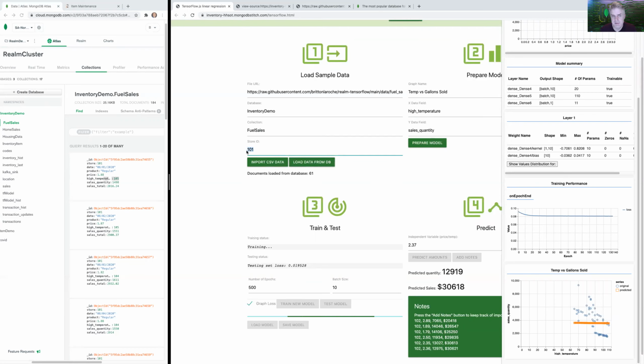So I have a flexible data model. I'm able to query that data and get just the data that I'm looking for. I'm able to run machine learning against it, save the models, and load the models from MongoDB Atlas, which runs as a service in all three of the major cloud providers. This cannot be done by any other modern database. And this has removed all the barriers to machine learning to allow me to run both the machine learning as a service and the database as a service.